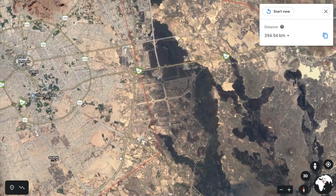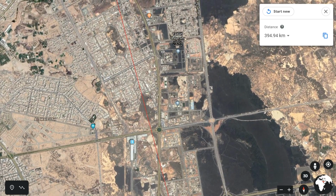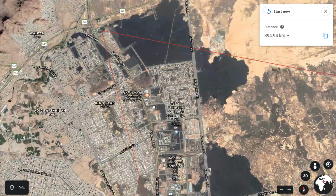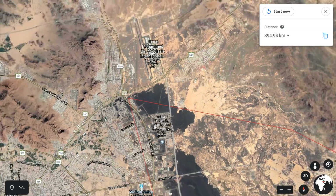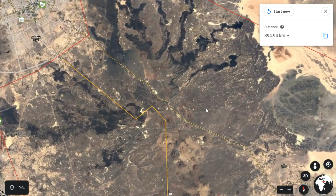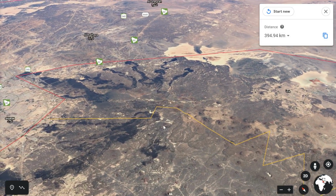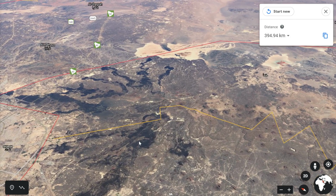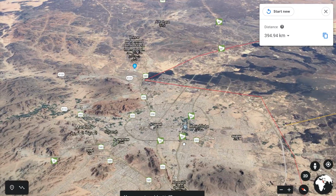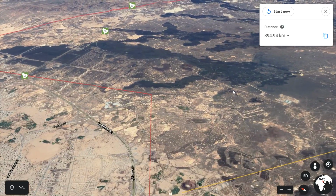If we go slightly north, zooming in, along this road is the university and Medina Station, and you can see the lava flows have reached as far as Medina Station, almost surround the Taiba University area, so it's very, very close to the city of Medina. The last known eruption was in 1256, and you can see at that time the eruption was very close to the city of Medina. And very close there you can see the Prophet's Mosque, Al Haram here, and the volcano is very, very close indeed to the city.